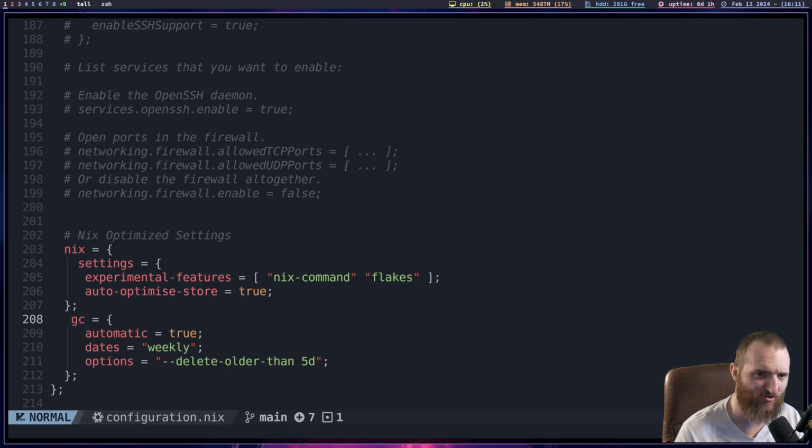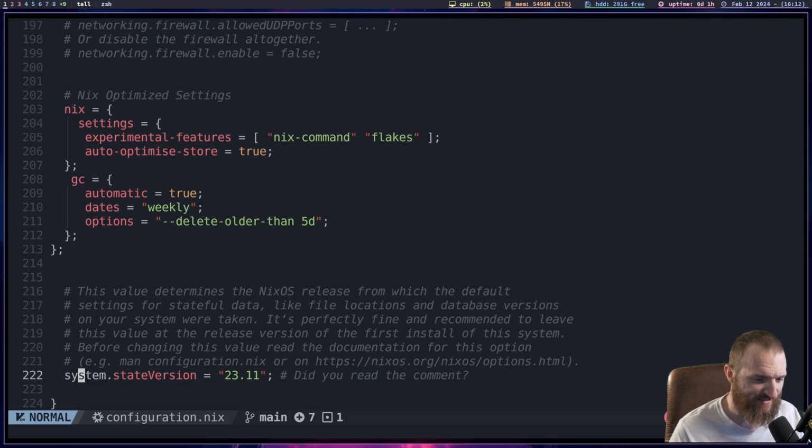So what these do is every time that you rebuild your NixOS, it will put a different version. In NixOS, they're called generations. So it will put a new generation into your grub config, right? And that's so that way you can easily roll back the system in case something breaks. Well, I want to delete that stuff if it's older than 5 days, because I don't want to clog up. I don't want to have 50 entries in grub, right? And I don't want to have to do that manually. So this pretty much says, hey, if it's older than 5 days, go ahead and delete those entries, right? And then it also handles some packages and stuff like that.